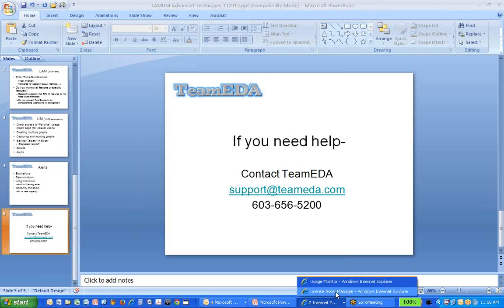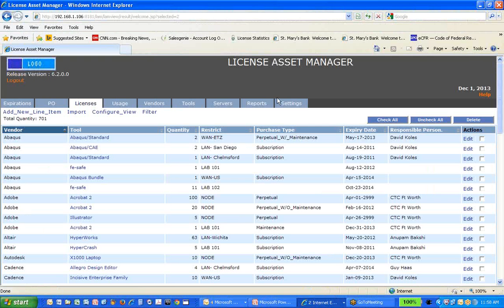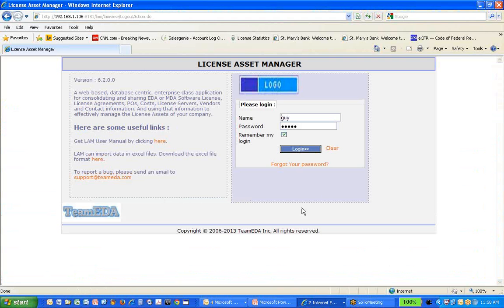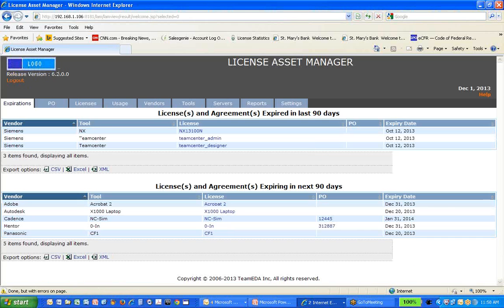So let's go live, and let's go right to the asset management side of our tool. And this is the 8181 connection here, and this brings you live. There is a login required for this particular page, and hopefully when you install our software, you put your logo in. That would appear here as well as on every page on the asset management side.